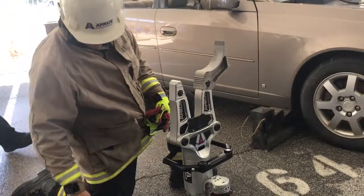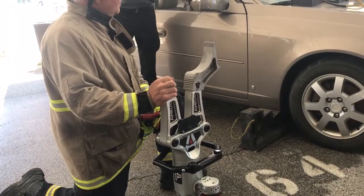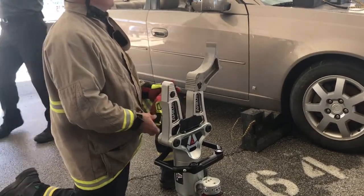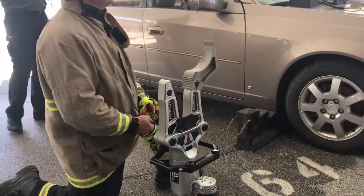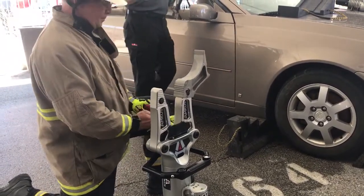Originally, these didn't have the big keyhole. When you had big fire gloves or big extrication gloves on, it made it difficult to depress both buttons at the same time, so they made the thumb hole socket bigger. So now, even with a gloved hand, you can easily remove the tips.